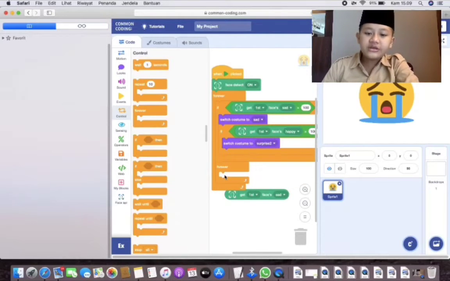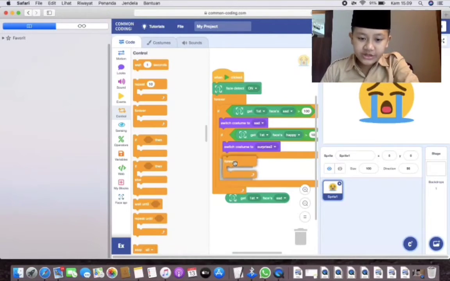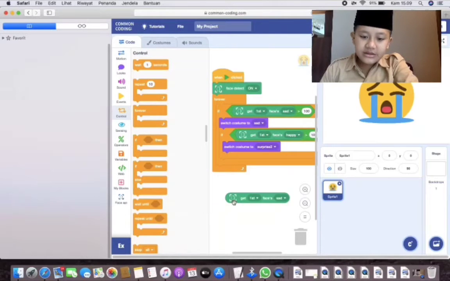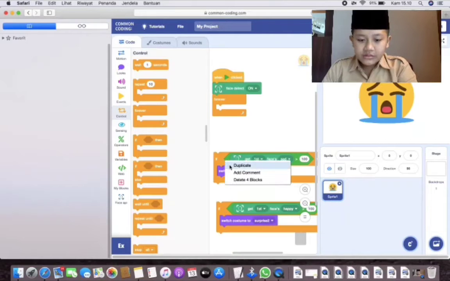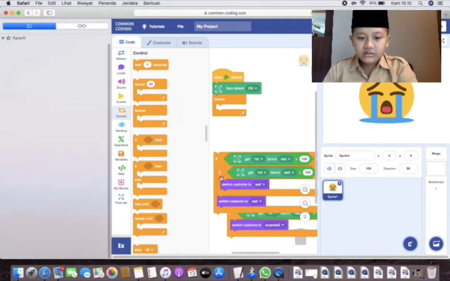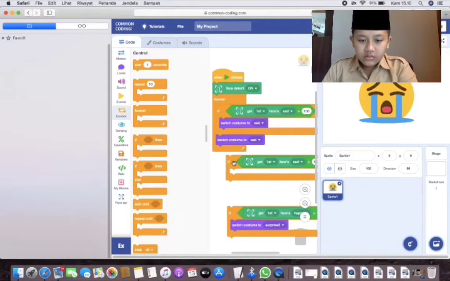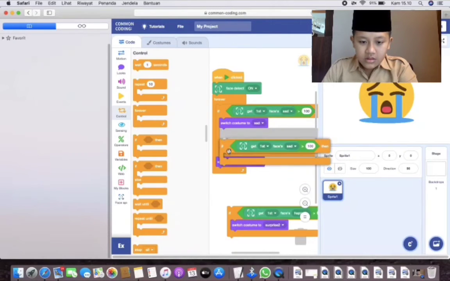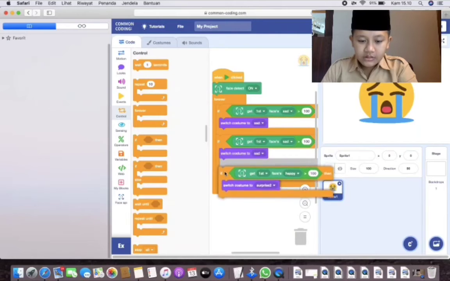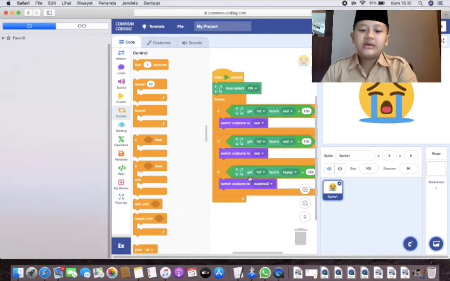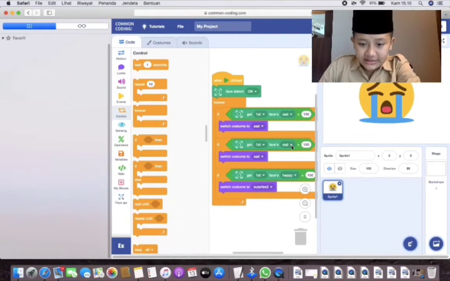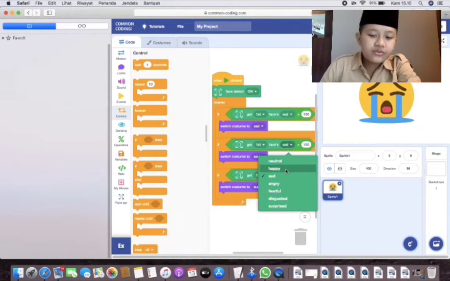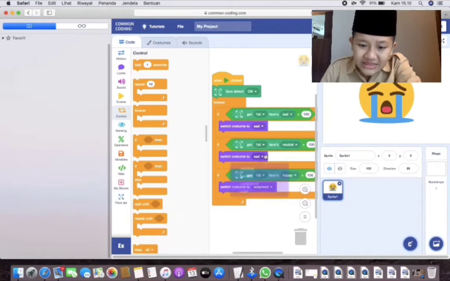Duplicate, guys, to make it faster. Duplicate one. Okay, duplicate, number 1 is set, number 2 is natural, and natural.